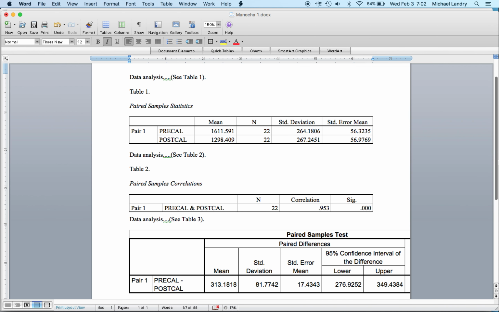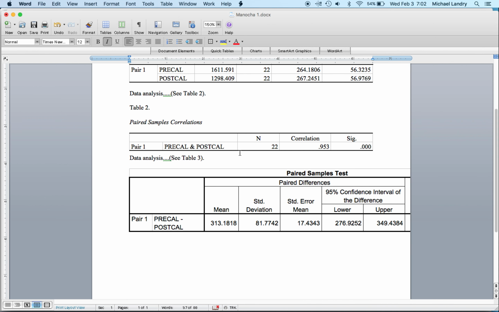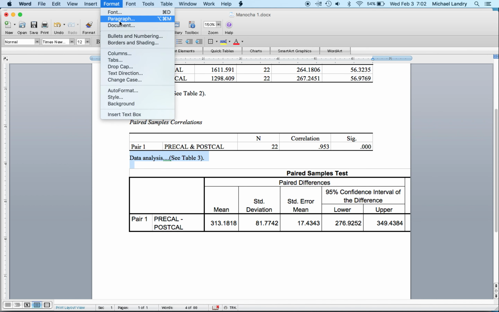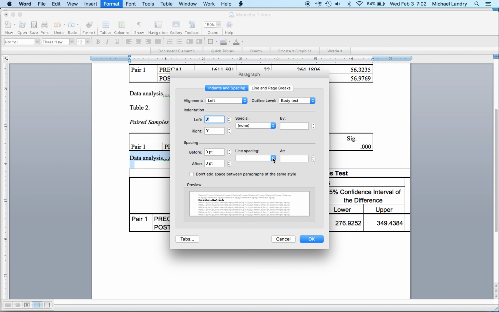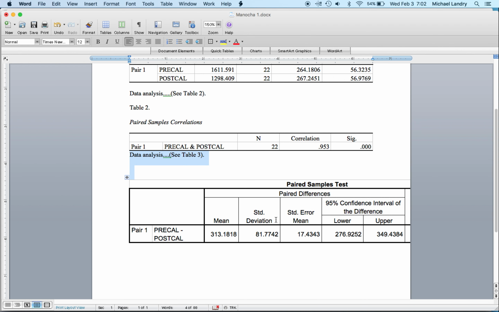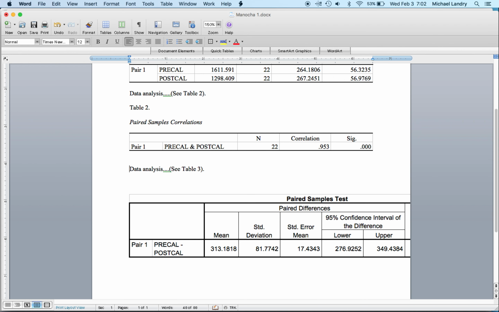Okay, so we're almost done. So we repeat the process one more time. Let me try it this way this time. Format paragraph double space. It changed it when I introduced the tables from SPSS. I have to work on that idea.